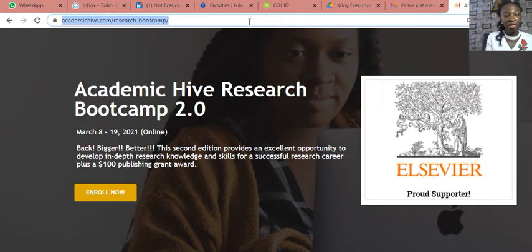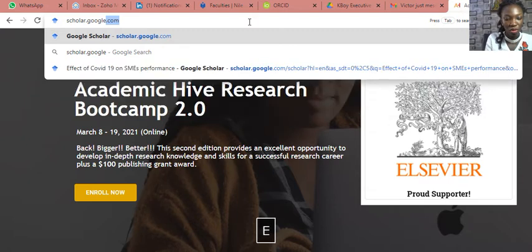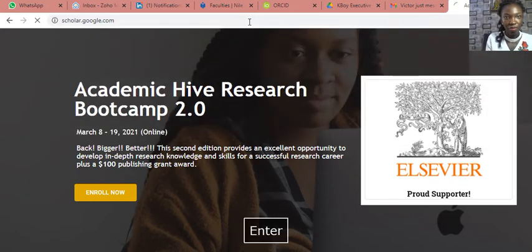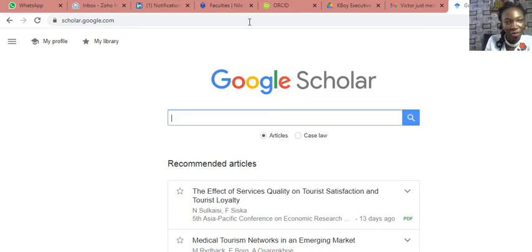On your browser, you'd want to type scholar.google.com. This should be familiar to you if you're into research. Here you can search for journal articles and scholarly works.